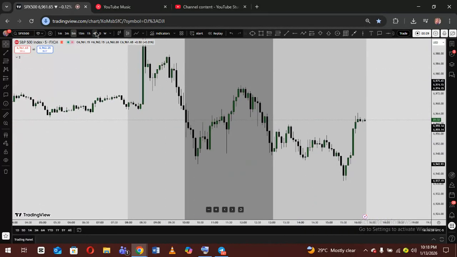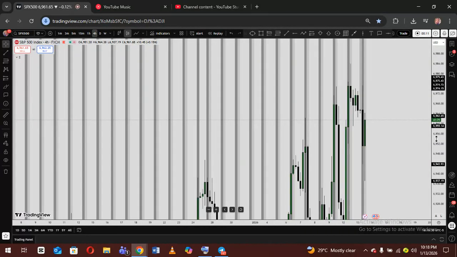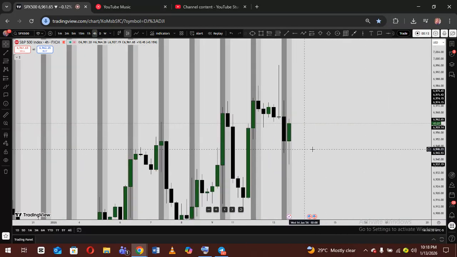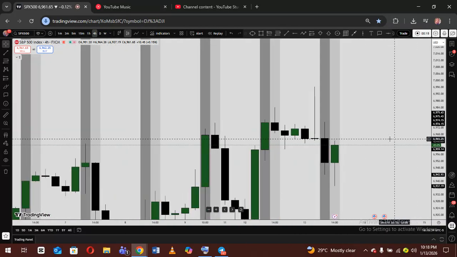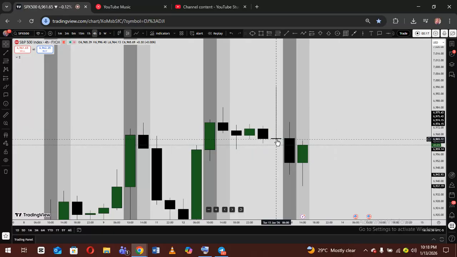The first thing we do is go to the 4 hour time frame, as we always do, and then we look at the 6 a.m. candle and what it did. This 6 a.m. candle is closing bearish, giving me a dodgy candlestick. With this, I'm like, okay, the market wants to sell.